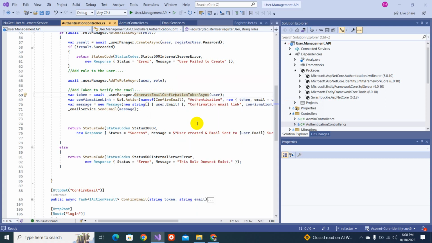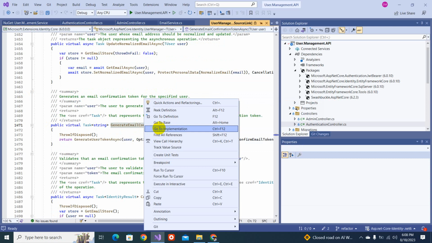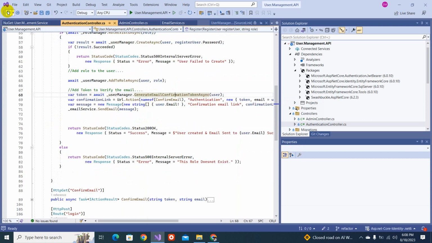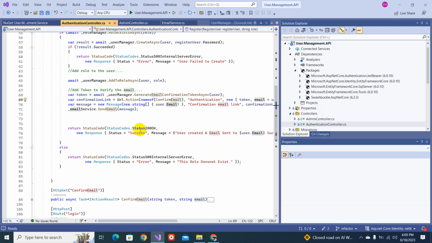Actually, this is the Identity thing. You provide your user and a token is generated, and then you send this token to the user on the email that the user has provided. He receives that token and clicks on that link.